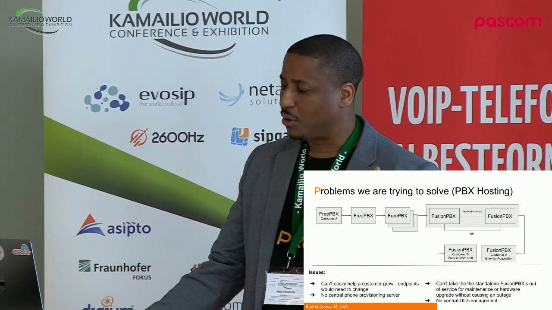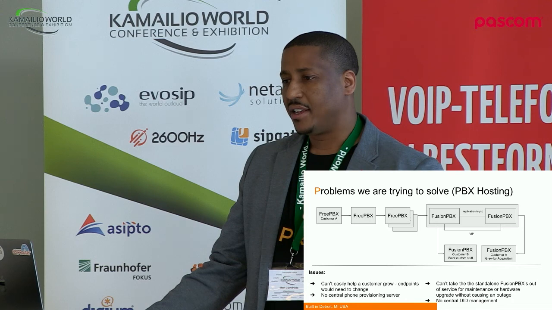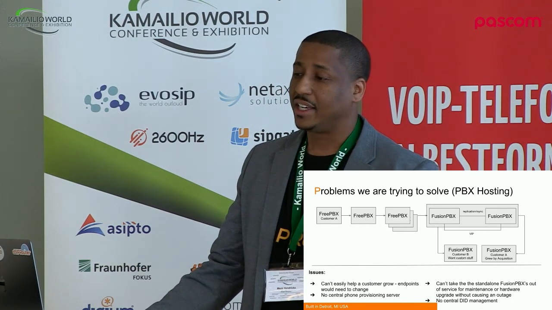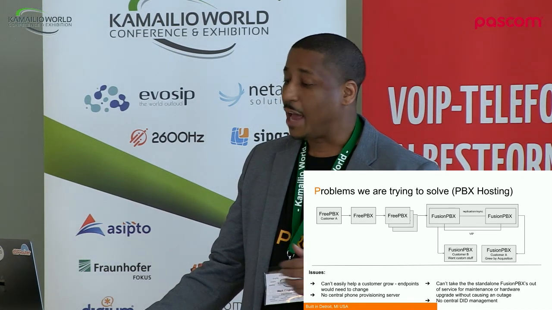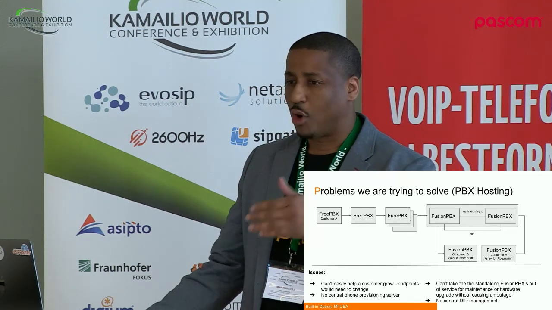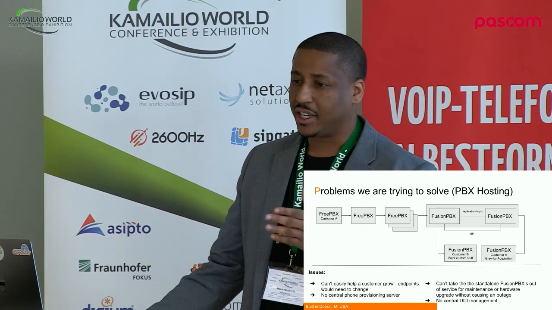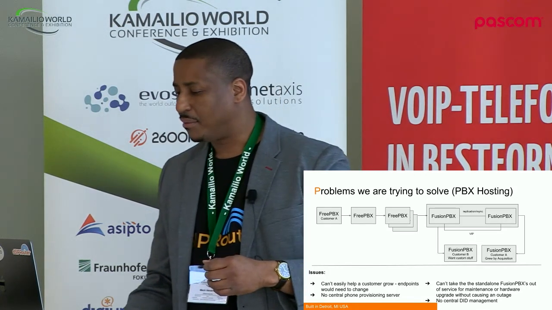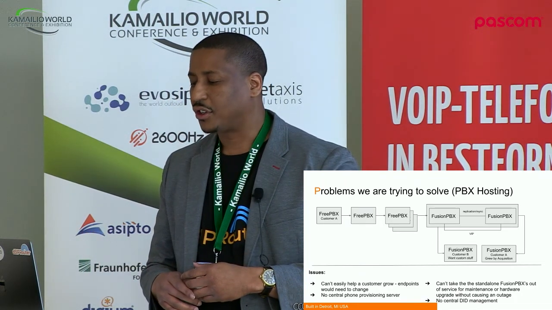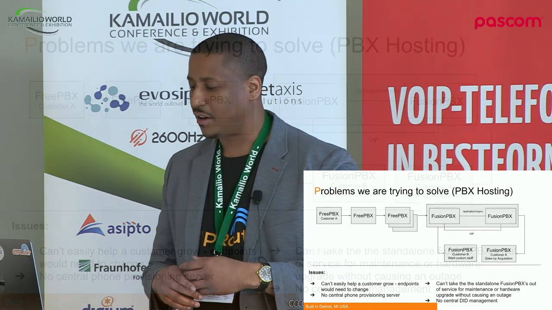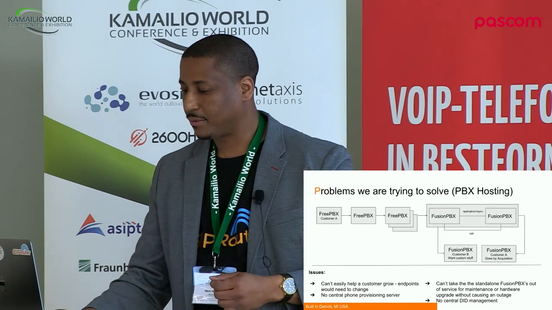There's really no central phone provisioning server. So every phone that their customers have needs to figure out how to get registered, which means they need to be provisioned, and that becomes a nightmare because that means I have multiple provisioning servers that I have to figure out how to get different phones access to. A lot of times you can't take the standalone FusionPBXs out of service and maintenance to hardware, so it becomes a challenge there. And then there's no central DID management. So all common things that you guys have dealt with.